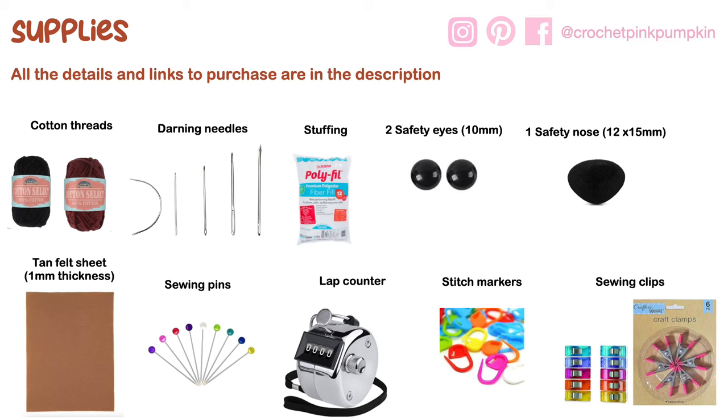for the supplies, I listed one that is a classic safety nose that comes with the safety backing and everything, but I love using the velvety ones, they are my favorite. They are listed in the list of supplies.